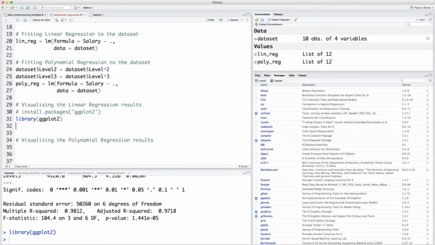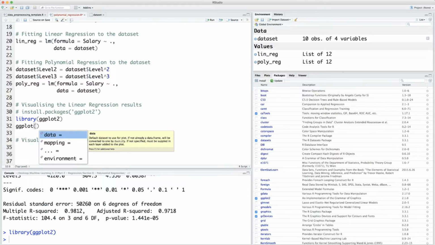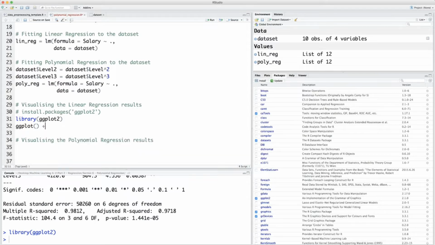The first step is just to type here ggplot with parentheses, and that will initiate the plot. And now remember, we need to add a plus here, and that's where we start to add the different components. So the first component is the real observation points, and we are plotting them with the geom_point function.